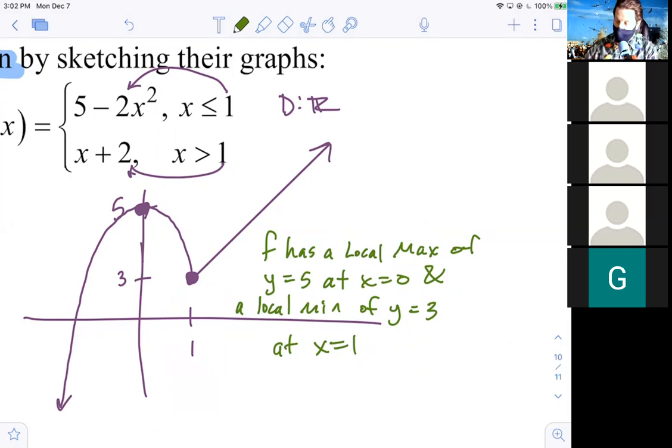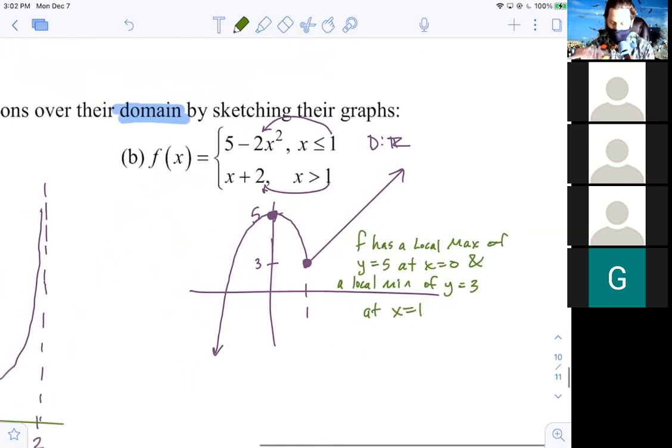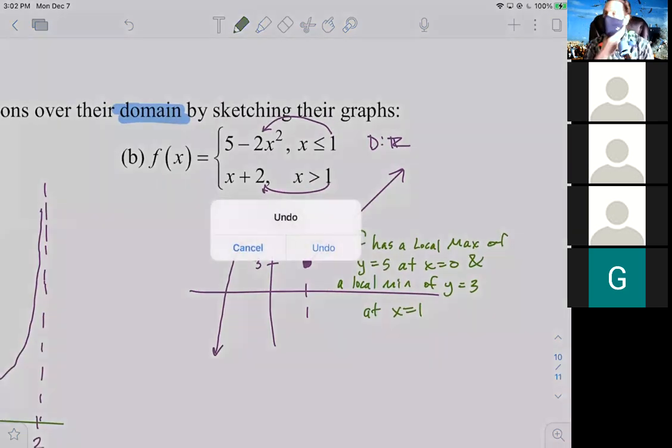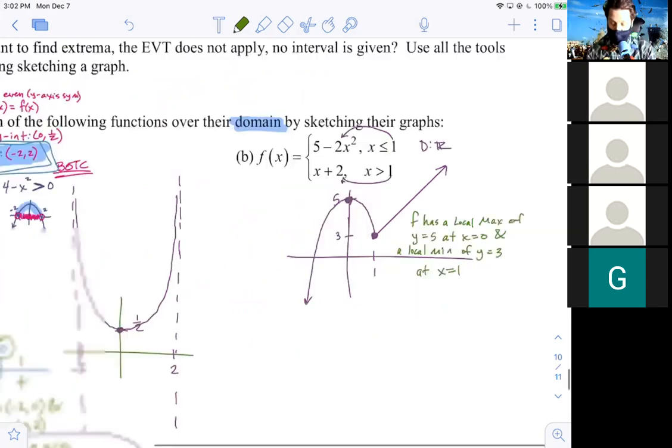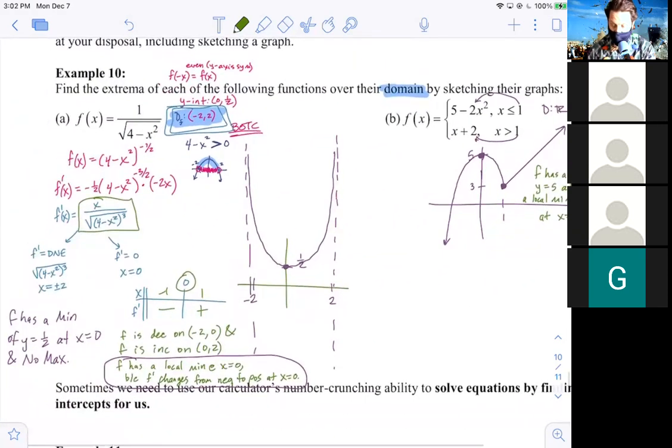Okay, and there's another theorem that we have that local extrema can only occur at critical values. So there are only 2 critical values, correct? X equals 0, where the derivative is 0, and x equals 1, where the derivative is what? Does not exist. Yeah. Okay. So piecewise functions, they're kind of the exceptions to every rule. You kind of look at those either piece by piece, or you sketch them to answer the questions. All right, so that one was a little bit easier maybe than what we needed to do on example 10. Example 10A was a lot of fun. We got to flex our calculus muscles a little bit.